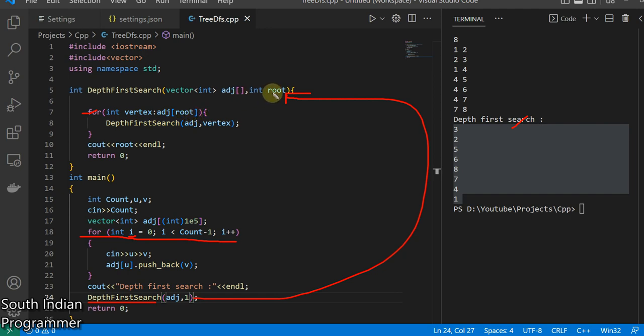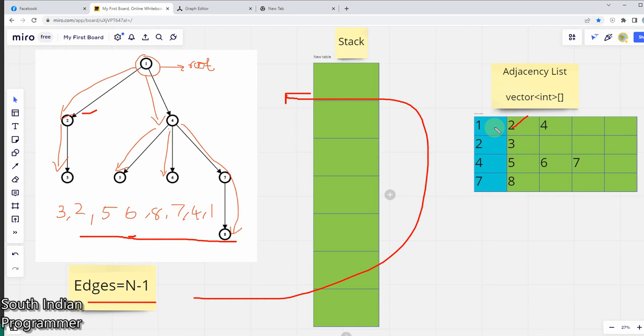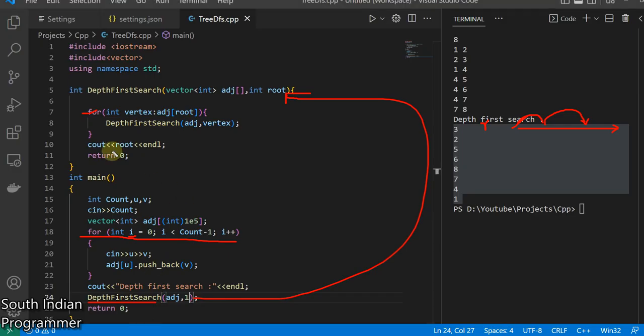Here, whatever number is coming, I'm taking it and finding what elements are there. First I have 1, so I go through the numbers in this list. The first number is the actual root we'll take, and these are the numbers in that for loop content. One by one, after 2 it will take 4, and then if anything is there it will go ahead, or if it is not there it will come out and finish. Then it prints the root and returns 0. The return type I've written as int, it returns 0.